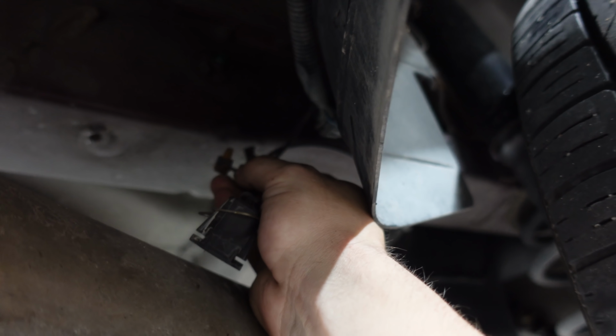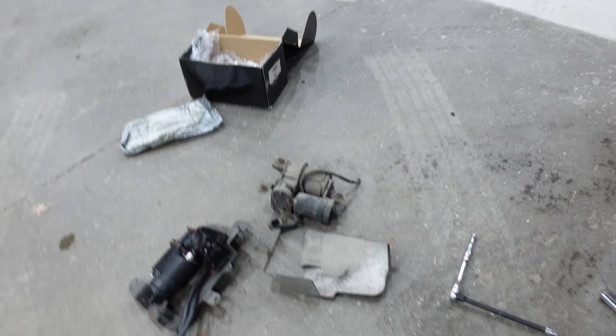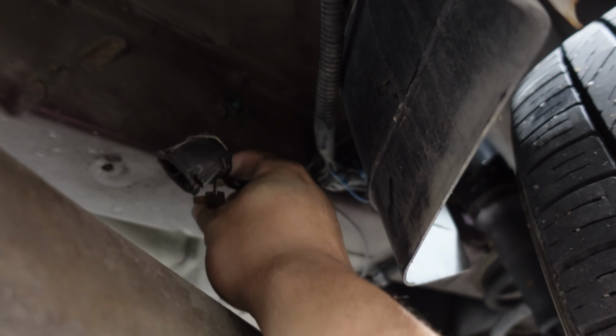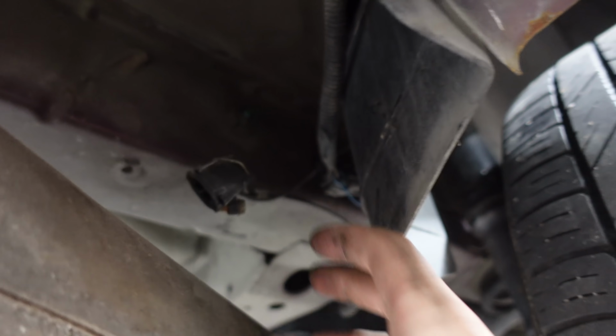There's a bolt here on a zip tie that holds one of the bolts that holds that cover on, and it also holds this wiring to the pump itself, so don't go pulling on it without undoing that, or you could break these lines. But these lines are still nice and pliable, so I don't think that's going to be any sort of problem for us. Hopefully smooth sailing ahead.